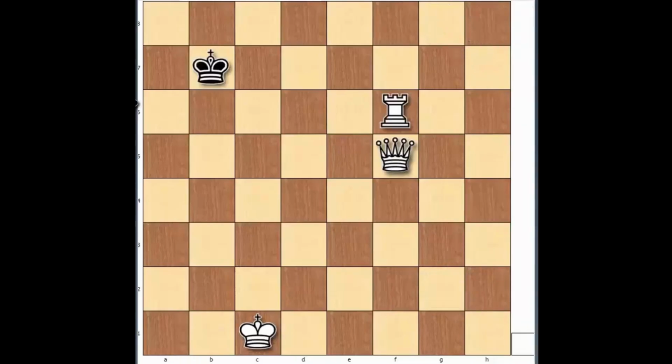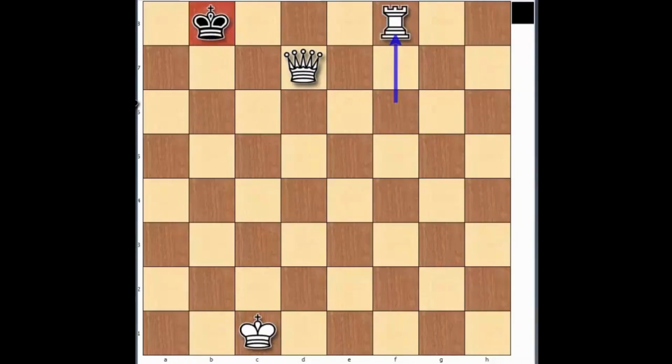Here's a little test. You are playing with the white pieces, and you must make the best move with the goal of delivering checkmate. Pause the video, and in a moment I'll meet you with the solution. Let's go to the solution. The rook is controlling the 6th rank and the queen is free. So the best move is queen to d7, giving a check, king to b8. And the hunter rook comes into play and delivers checkmate.